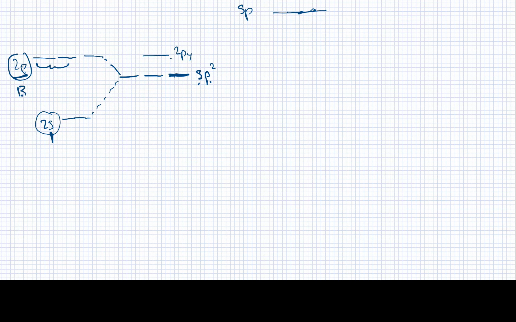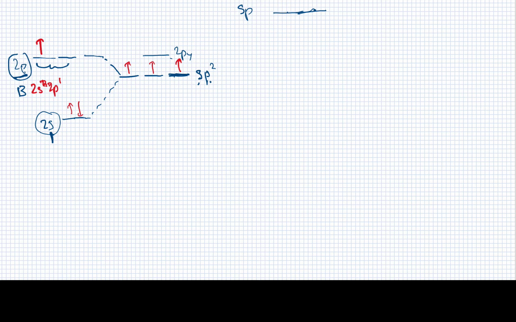Well, in boron, I have a configuration in the ground state of 2s2. So in other words, I would have just 2 electrons up here. But now when I hybridize these orbitals, I'll end up with 2 electrons up here. And I'm sorry, I have a third one that's up here. So I'll have 3. It's 2s2, 2p1 is the electron configuration for boron.